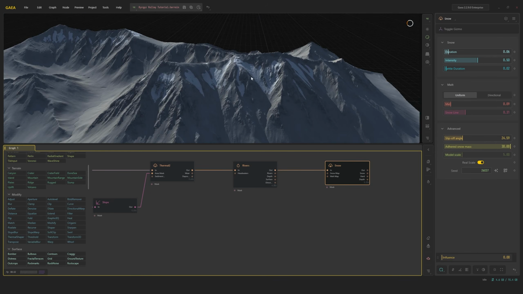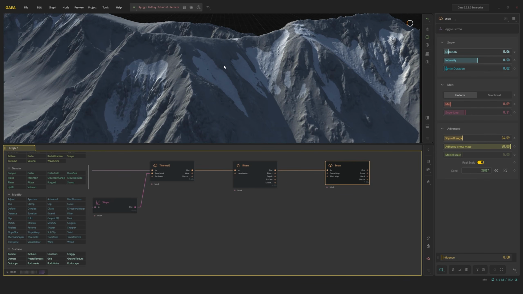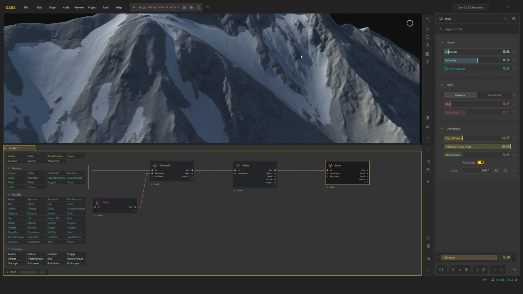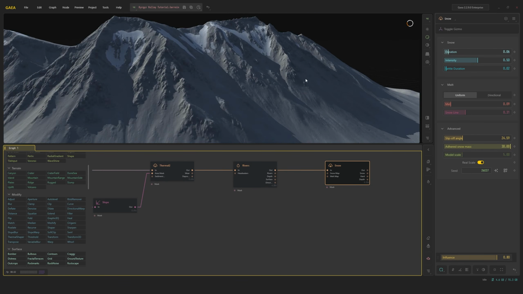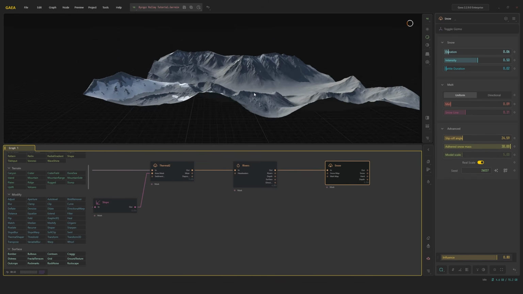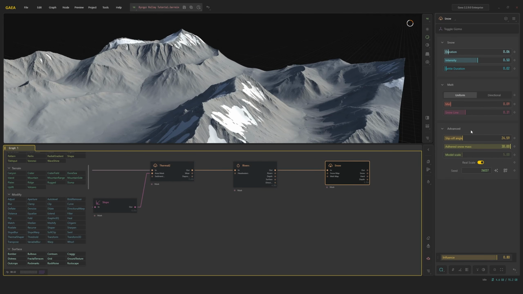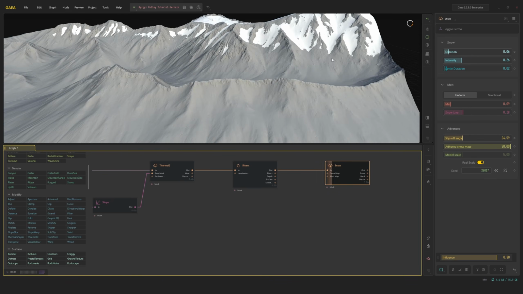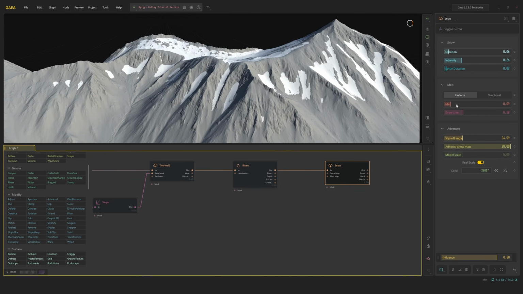If we set the influence to 0, the snow is just a mask and it's not actually affecting our shape at all. So 0.8 is a sweet spot for now. It's still covering all this rock detail here, right? But it's just showing a little bit of warble through the snow, giving it a bit more character. Might still work on this, might change the whole snow line to be lower. Don't know yet. The intensity might be too strong.